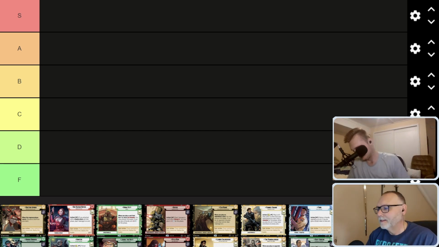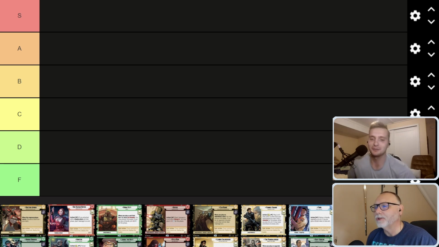Why F? F all the way, guy. I mean, look at her. Her ability is just hot garbage. Discard a card from your deck. How is that good? That's all she does. It's good if you want to play cards from your discard pile, and it activates. Of course, it works with her front side ability, and then you can fish cards back.